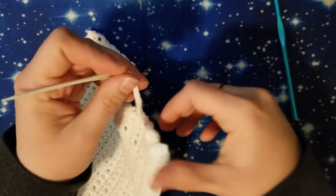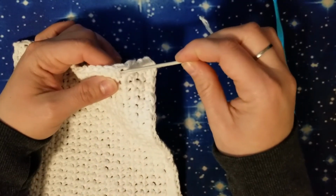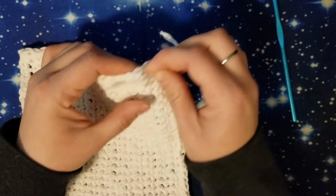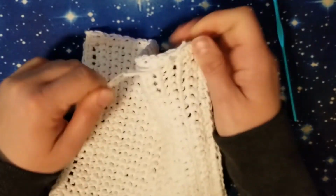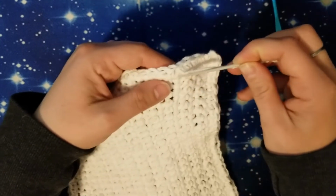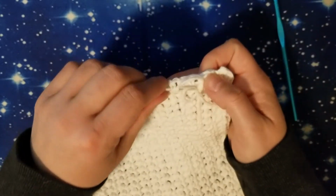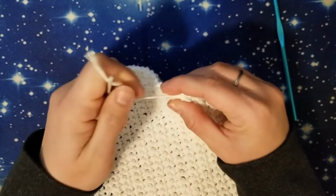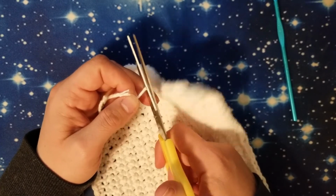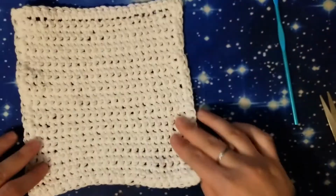So what you're going to do is pull your yarn through, and you really want to make sure you're getting a lot of this tail thread into your project so it doesn't come out and unravel eventually. So the more you use your cloths, the more they're going to fuse together, and it's less of a worry. But right at the beginning, it's something that you may need to consider, is just being a little bit extra careful with that. So once you've got it a fair ways in, you pull it tight and then snip only the tail, making sure you're being very careful about that, to snip off the extra and then pull. And there you have your completed dishcloth.